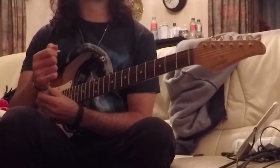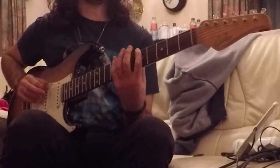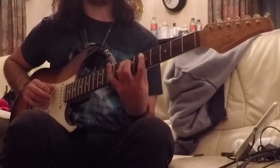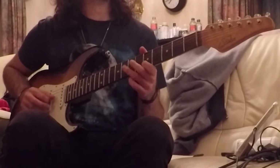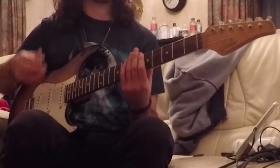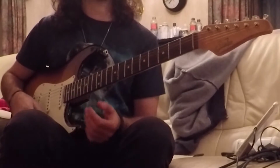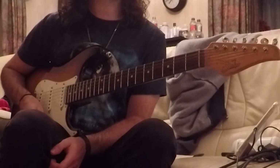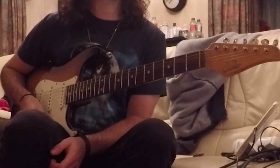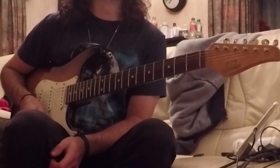I would probably do it really slowly and get it right. What I recommend is to play all down at the beginning, so you become used to the left hand. Because at some point this becomes very easy, you're doing it all the time. So at the beginning you don't have to worry about the right hand, because you're gonna get it wrong. Just play all down, do this bit, and focus on your left hand. You skipped one.